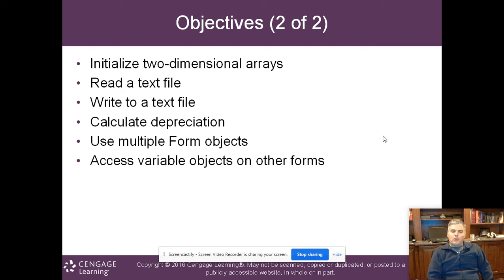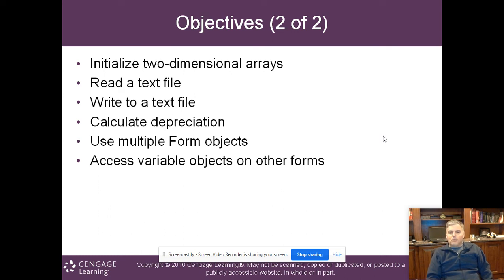The guided program walkthrough in this chapter looks at depreciation, which is just how businesses look at the assets they have and write down the declining value of those assets as the years go by. So if you buy a truck in your company, over the next 5 years that truck is going to decrease in value, and there's tax advantages to that. So we're going to be writing an application to calculate that depreciation.